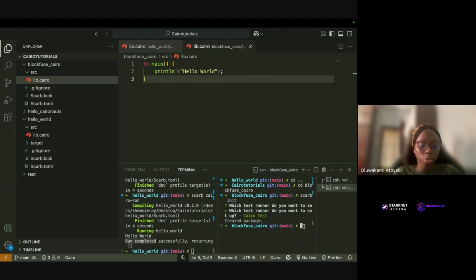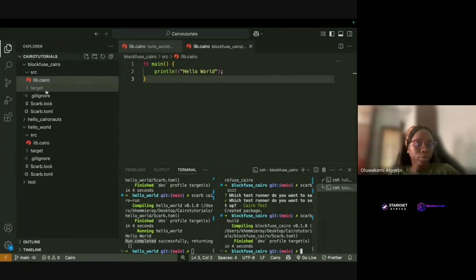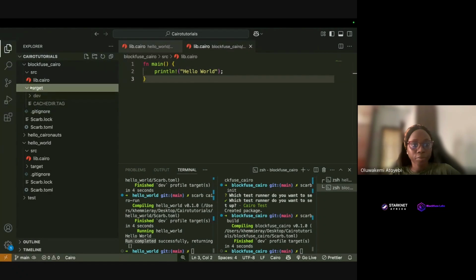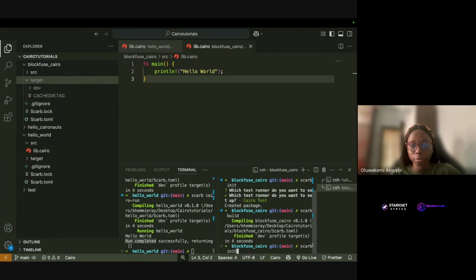So let me just build, scab build. Now I have my target folder and its elements. So I'll just do a scab cairo-run.